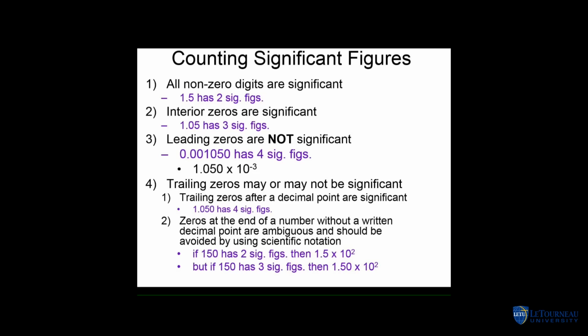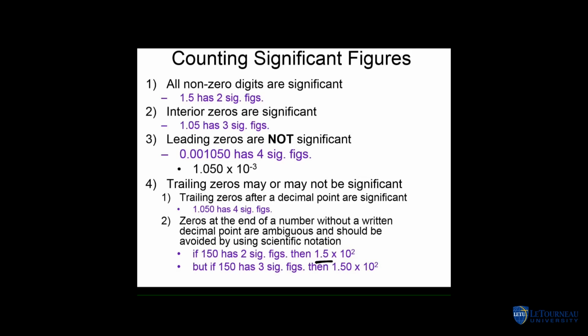We could take 150 and write it as 1.5 times 10 to the 2, and we wouldn't need that zero. So this zero over here is just a placeholder to fix the decimal. So it might not be something that was measured. If we don't know it was measured, we can't assume that it was significant. We can't assume that it's a measured number. So we say we have only 2 significant figures.